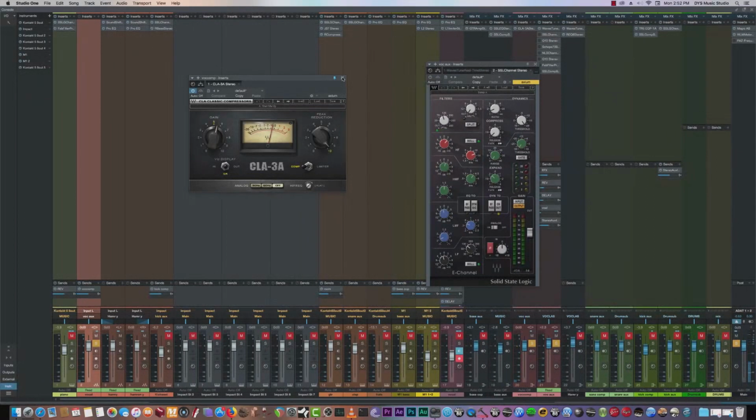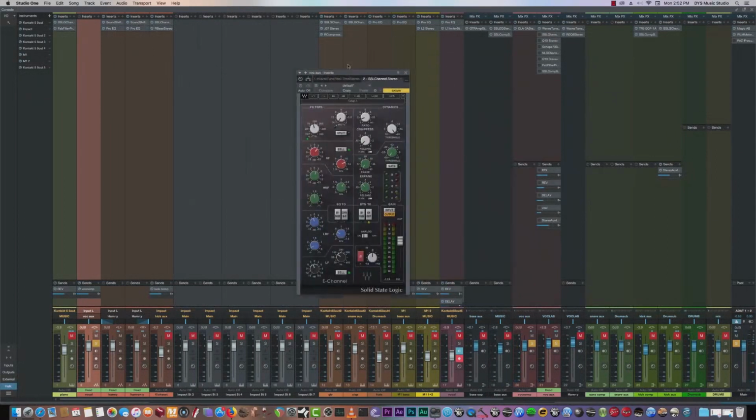And then I'm using the SSL channel here. Rolling off 102 kilohertz, boosting 12K at 4.3 dB and boosting about 1.5 dB at 4 kilohertz, and I'm removing a little bit of 500 to let the mid-range cut through. So this is what the song sounds like before and after.